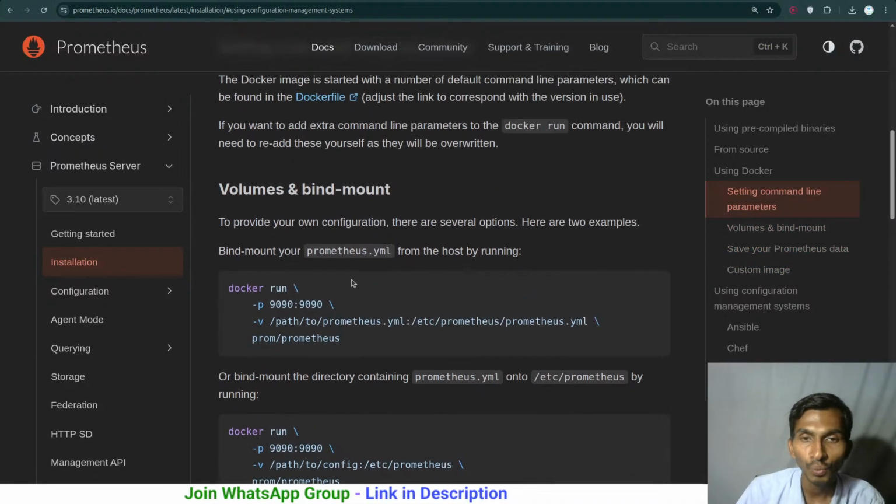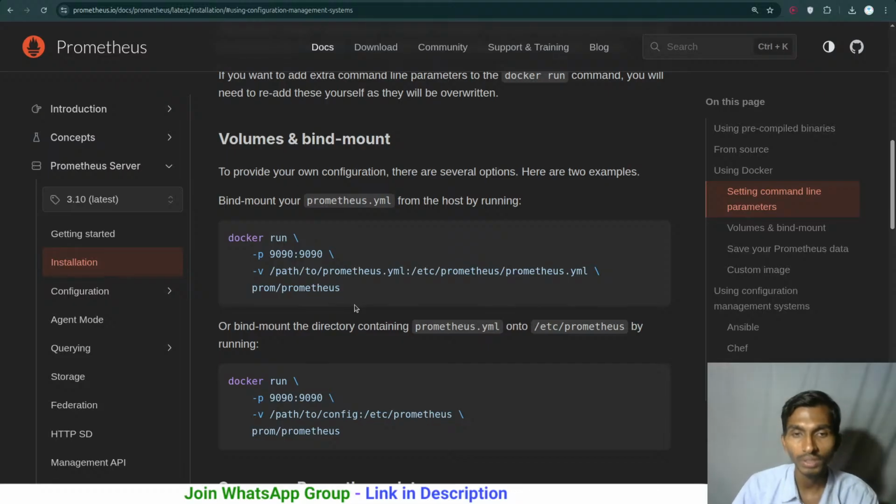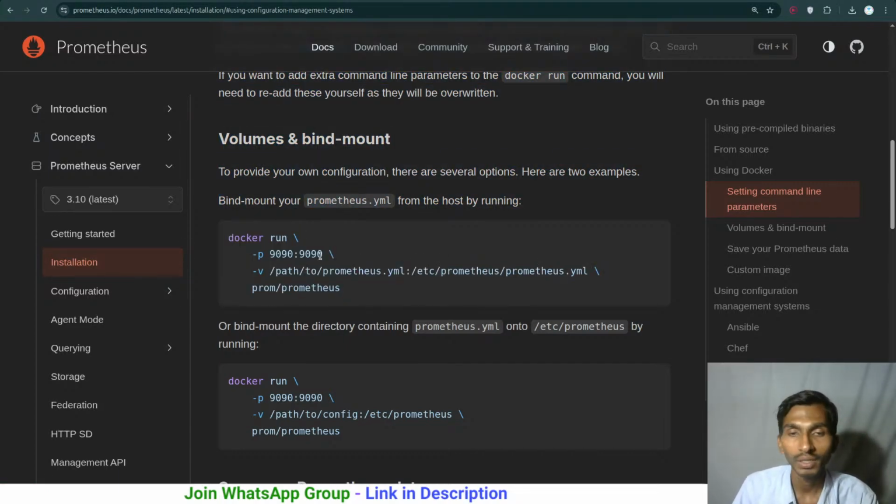The easiest way to install and run it is using Docker. So I'm going to go with this. I will run Prometheus inside Docker because that's what I know and that's what is mentioned here. Later I will try my level best, but of course there must be a way to run Prometheus on my local machine directly without the container. Right now I'm going to run it using the container, and that's the easiest way if I'm not wrong.